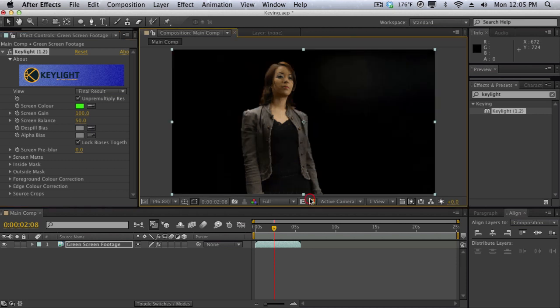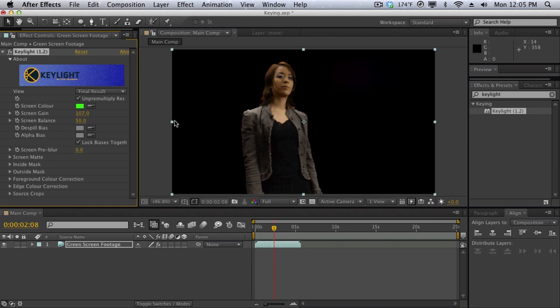And you could stop here, but there are tons and tons more options within Key Light, as you see here. Most of it is very complex, and some of it is just straightforward, such as the pre-blur here. But we can play around with the gain, which is the screen gain, and by doing that, it's just going to clean out all the extra junk on our green screen here. You can also play around with the screen balance. Most of this is very experimental. These parameters and values will be completely different depending on what kind of shots you have, how clean your shot is, and stuff like that.